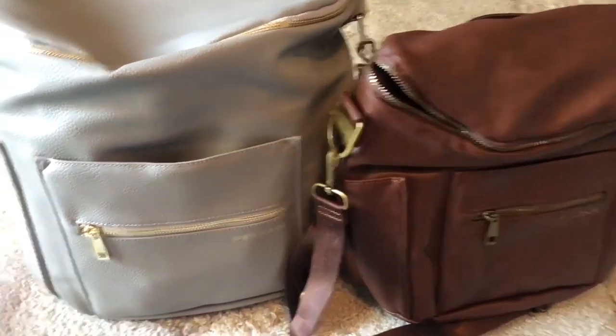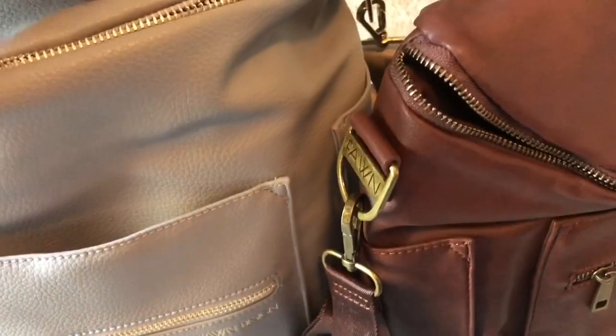Okay guys, I wanna do just a quick test pack to show you how this would pack up. So I'm gonna transfer some of the items, not all, from my original size to my mini. So I'm gonna take out things that I would need if I were taking one or two of my kids. So I have a couple of snack bags here with snacks. So I'm probably just gonna take both of those because I never know what they want.